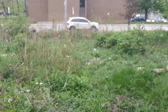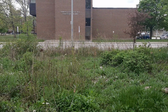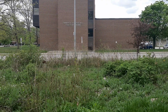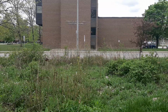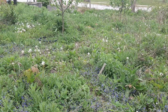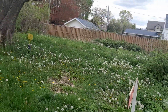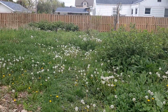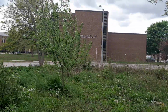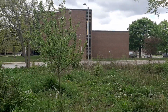And this is where we have, right at the western edge of the property, right farther there next to the street. That's where our butterfly meadow starts, and it kind of continues on in this area. We have lots of beneficial native plants. I'll show you the native plant sign briefly after. Then, I guess if you keep traveling south, we have some small trees in this area as well.